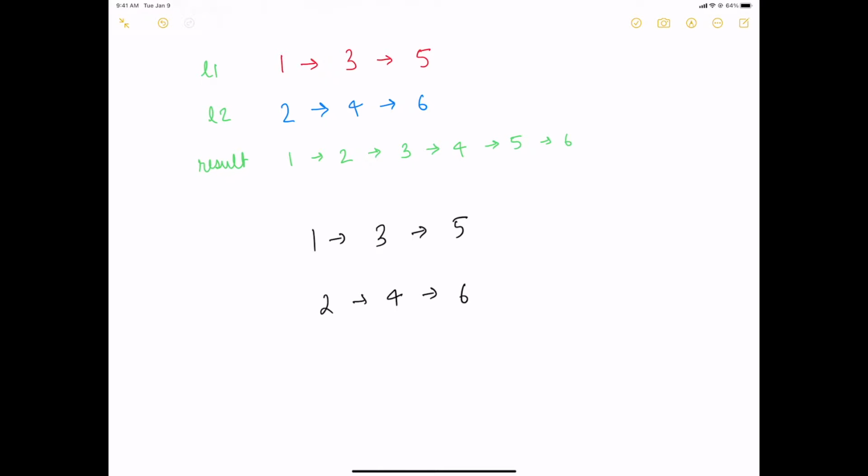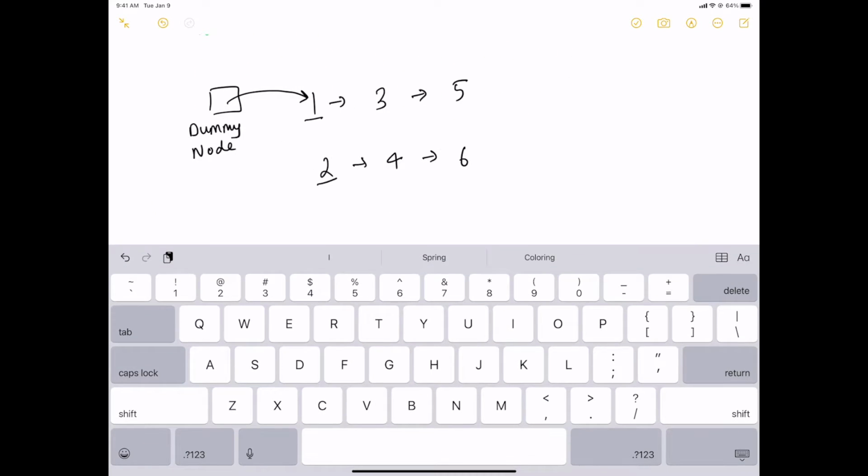Assume that you have a dummy node. This is the dummy node. What you can do is point to the first element, whichever is smaller of these two. Let's assume that we have written the code and you can point it over here.